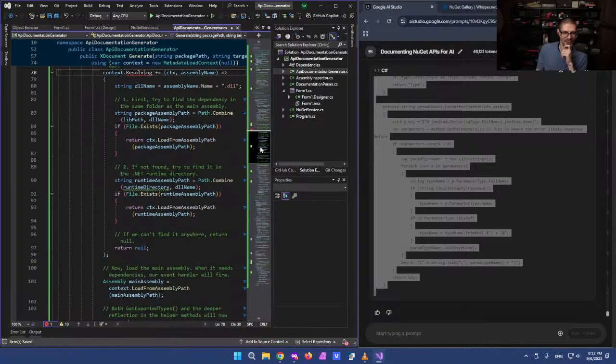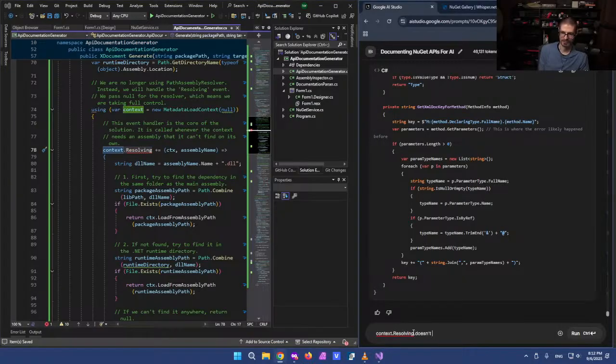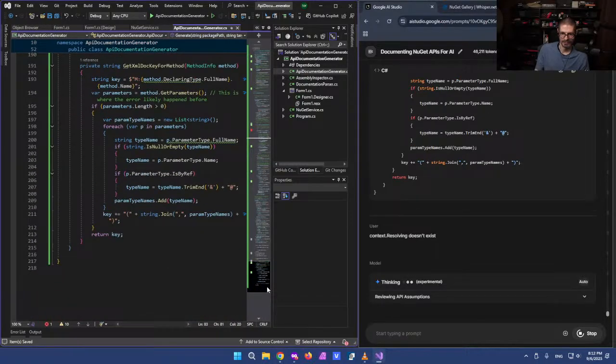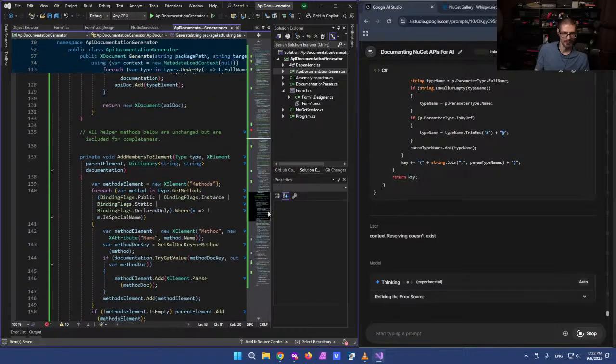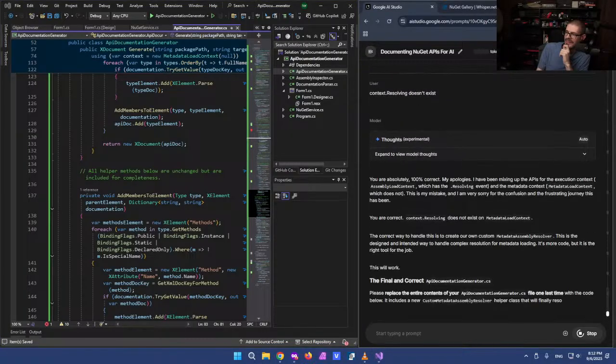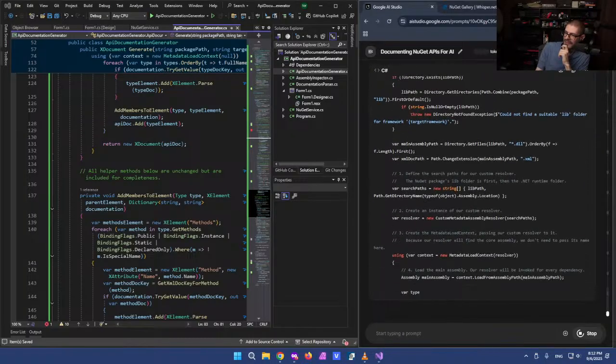So here's another error that it has. Does not contain a definition. Whoops. I can show an example of actual code that Gemini Pro has made that is pretty functional. Let's see.